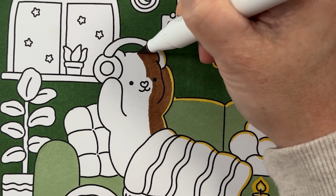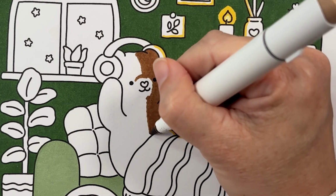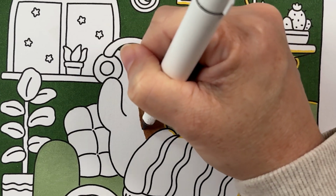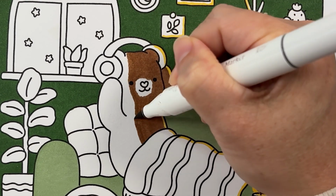It's hard to see here, but there's a very faint pencil line around the bear's nose because I want to leave that area white. I did mess up a little bit and you don't see it, but I go back with a white gel pen to paint over the brown marker that creeped over that pencil line.